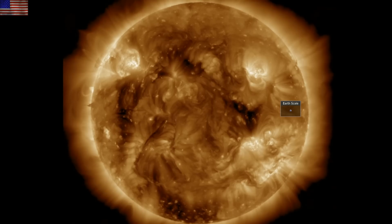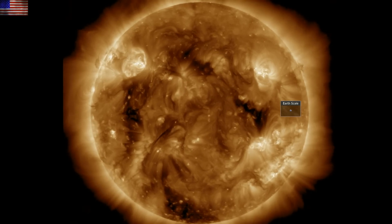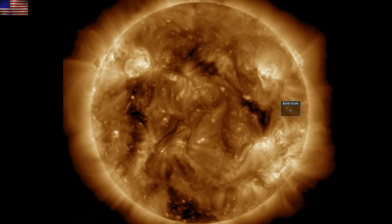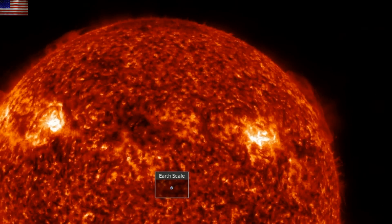We are starting with our star, and we find relative quiet on the earth-facing portion of the sun. Several coronal holes, however. We've had no solar flaring of note, but there was one eruption that catches our eye off the northwestern departing limb — a plasma filament lifts and erupts away from our planet's direction.